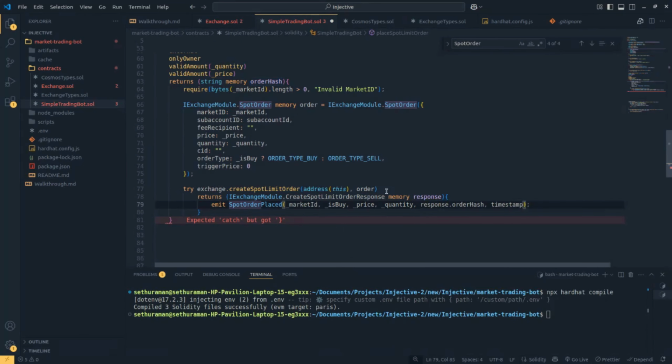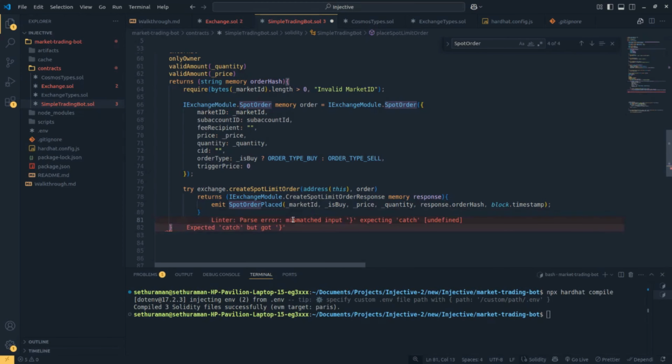And for timestamp, we will say block dot timestamp. So once this whole thing is returned, we'll emit our event.